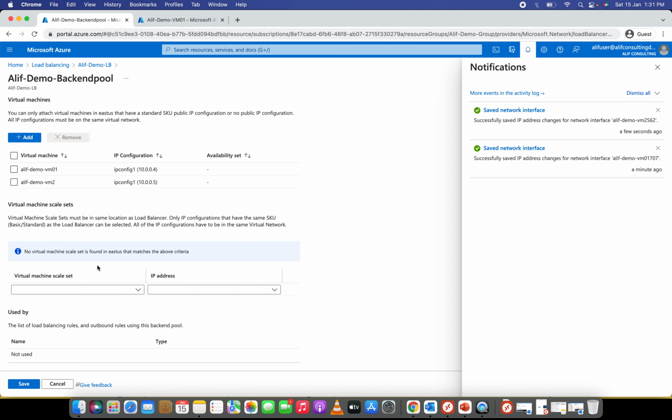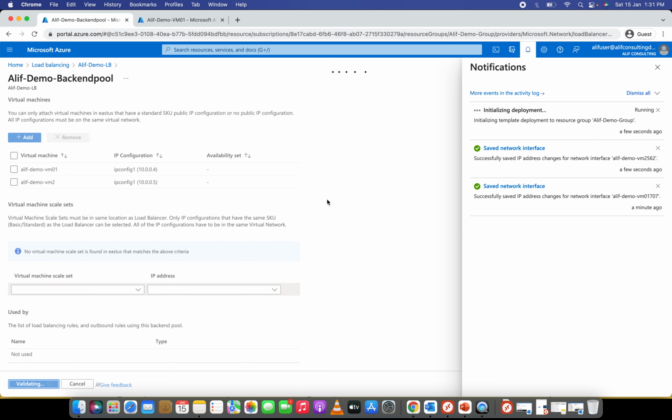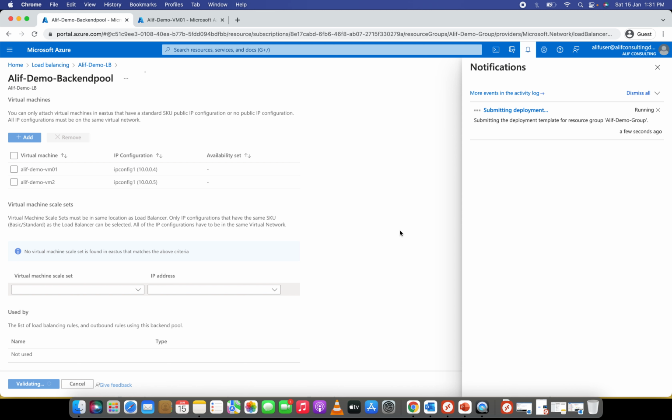Before saving, you can see you do still have an option to use a scale set. So not with the VM, but if you have a scale set, you can also associate it as a backend pool on this load balancer. So click on save. It's going to take a few seconds to get this deployed.